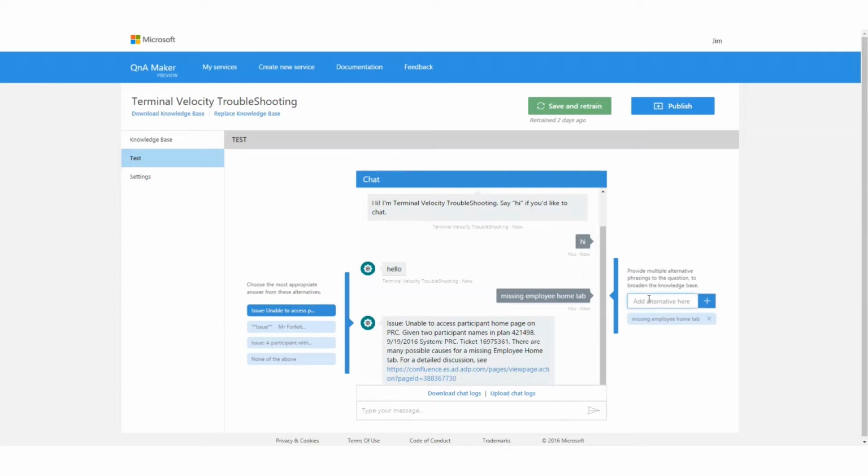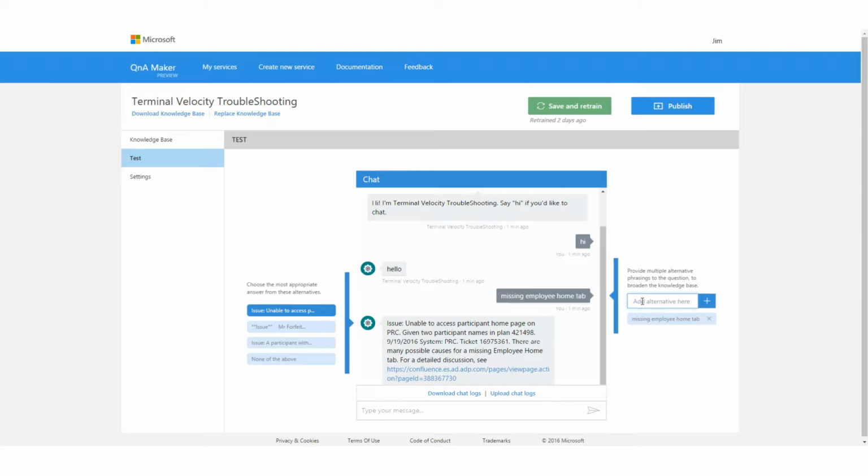And then over here, there may be synonyms: missing employee, home tab. There may be several ways of saying that you anticipate the users might type in. And the natural language understanding is pretty good at figuring it out, even if you don't do this. But in a real wild case, you may enter a synonym here. For example, with beneficiaries on the participant site, you could enter, how do I change my beneficiary? Please show me my beneficiaries. But what if the user typed in, who gets my money when I die? You could enter that type of question here, and from that point forward, the AI would be smart enough to give a better response when the user entered that pattern of sentence. And notice I said not that specific sentence, but that pattern of sentence. The neural network behind the scenes is quite intense, and it understands entire patterns of sentence structure.